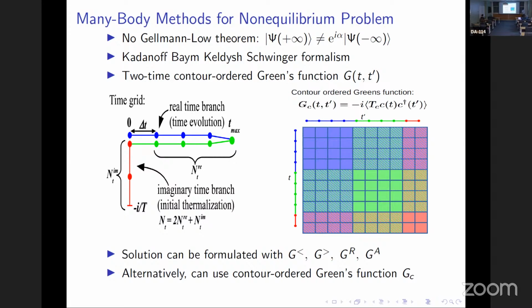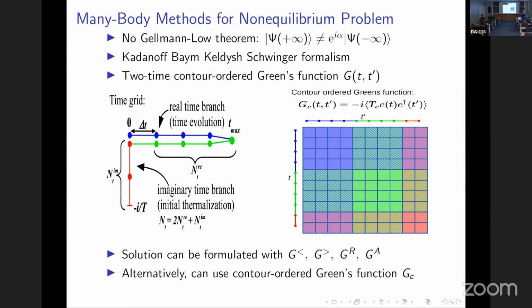And so what that means is that you have to use the Kadanoff-Baym-Keldysh formalism, whereby you evolve the system forward in time, but then you evolve it back in time to reconnect with the initial state that you know. And that is then going to allow you to assess physical properties of your system up to some time Tmax along this contour. Now, if you have a system that's initially equilibrated at some temperature T, then you add a vertical spur on this contour to be left with this kind of L-shaped contour. And typically, of course, we're going to discretize this time contour according to some delta T spacing along the horizontal branch, and also possibly some different spacing along the vertical branch.